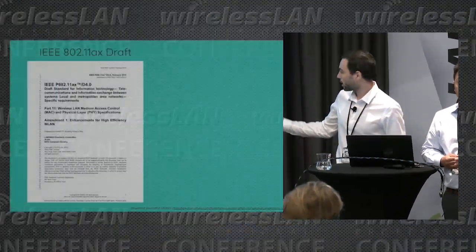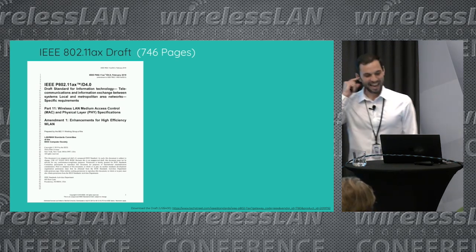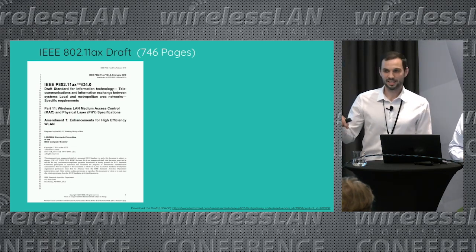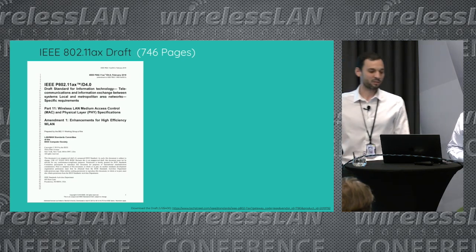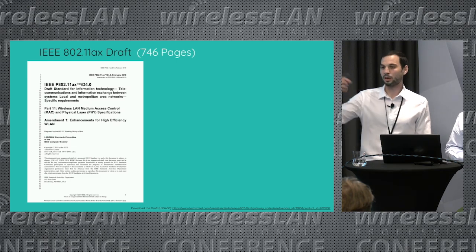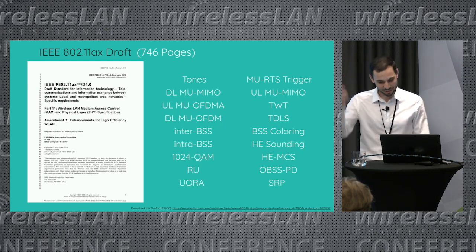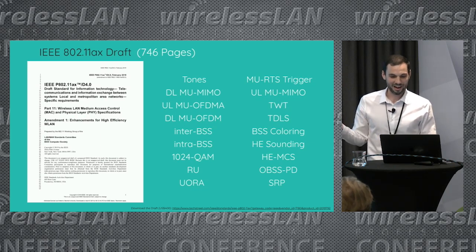If you look at the draft, we put a link here. You can get it for yourself if you pay 400 dollars. And if you look at the number of pages, 746 pages. The current standard, the 2016, has 3,500 pages. So that's plus 20% that this new amendment is bringing. Just to tell you guys that it's going to bring a lot more complexity. And when you look at the draft, you see a whole bunch of acronyms, just like any network technology. That's just a few I was keeping track of when I was reading the draft.